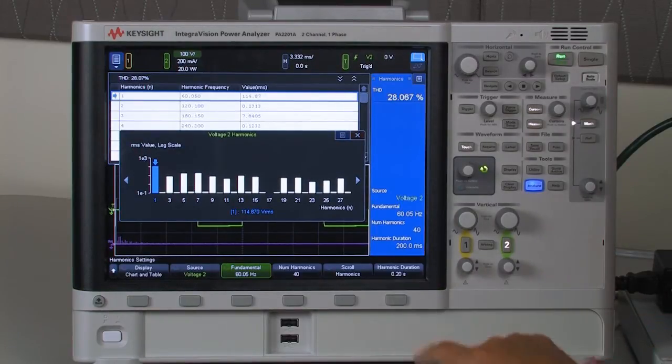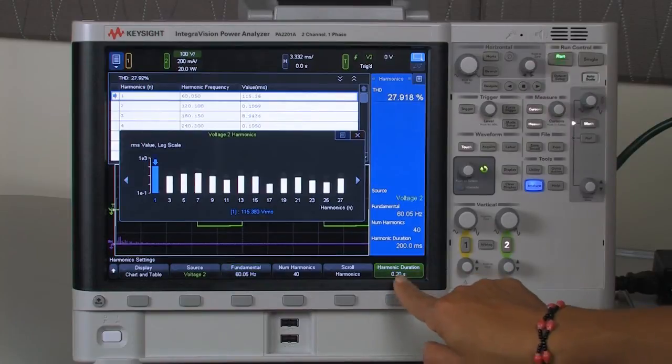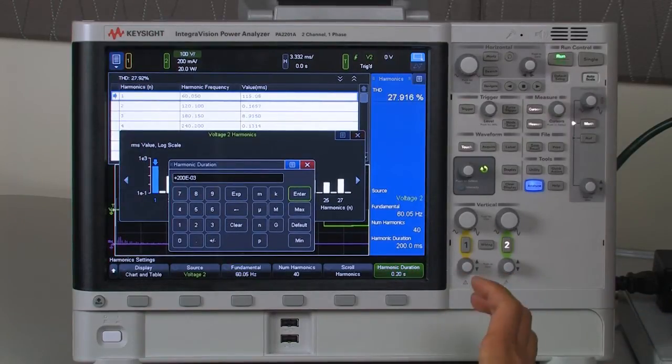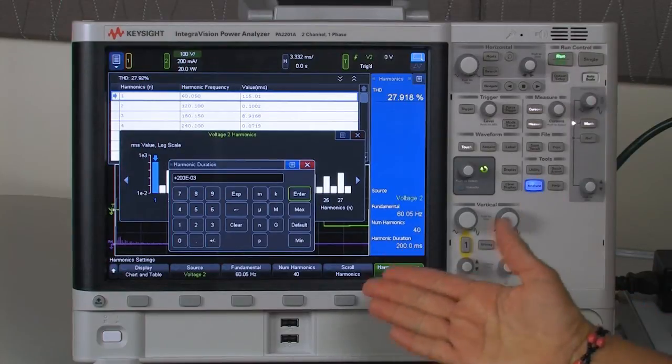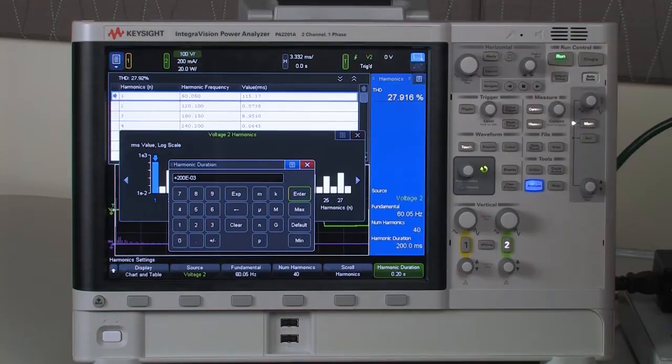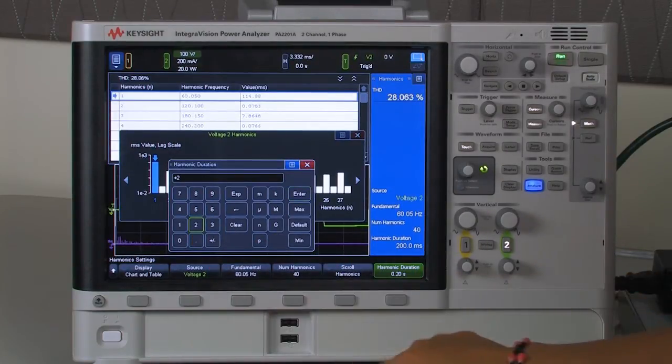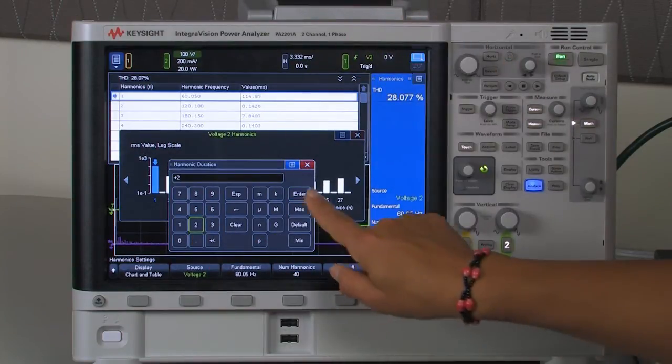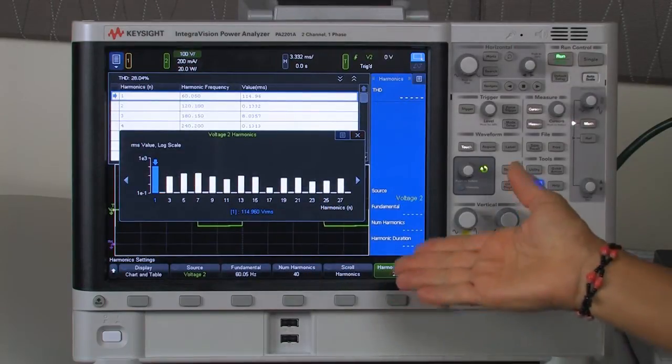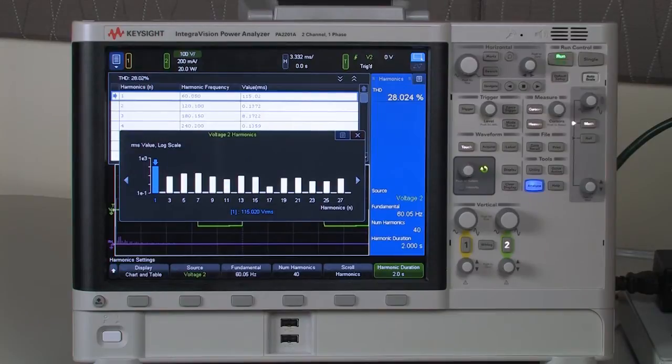Another way to enhance the accuracy of the reading is to change how long the period is for collecting data, because we are collecting data in CWA mode which is continuous whole cycle analysis, and we can decide how long a period I want to collect data. I will pick two seconds just to not make it too long, but obviously that will increase accuracy of the measurement again.